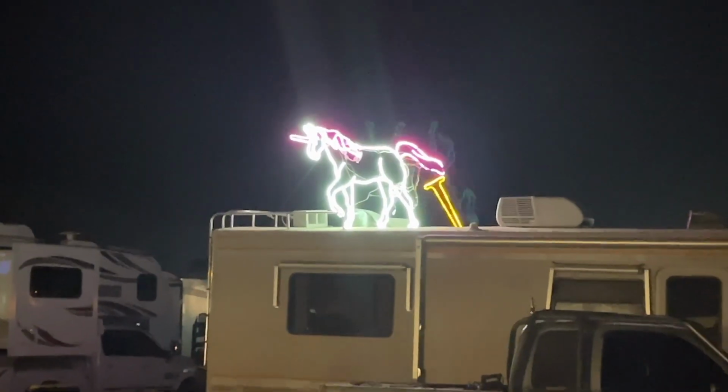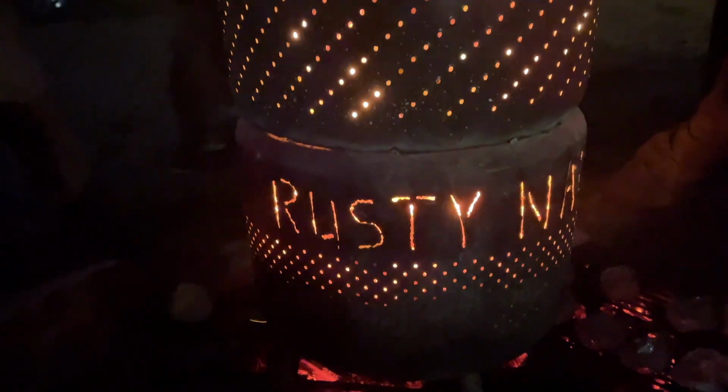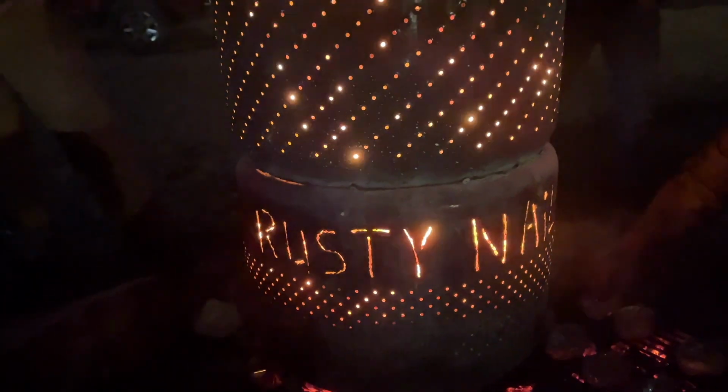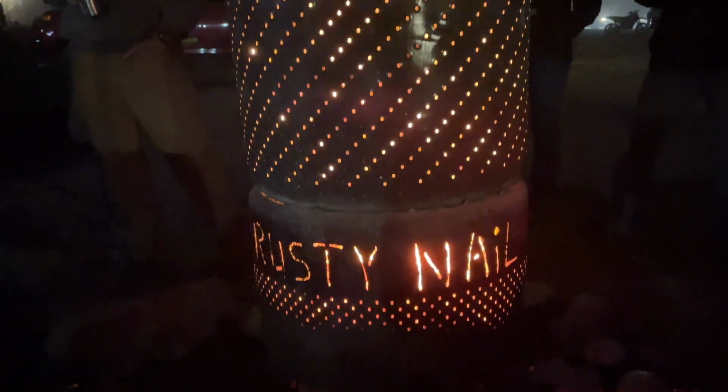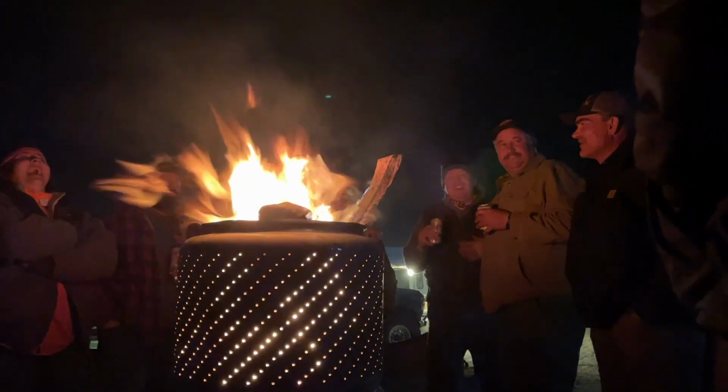Then I went to meet the Yoda Mafia guys over at Rusty Nail Racing to hang around the fire for a bit. Here I got to hang out with Justin Reese, 2019 and 2021 King of the Hammer stock 4600 class winner in his 1985 Toyota pickup. Him and his whole crew were awesome.